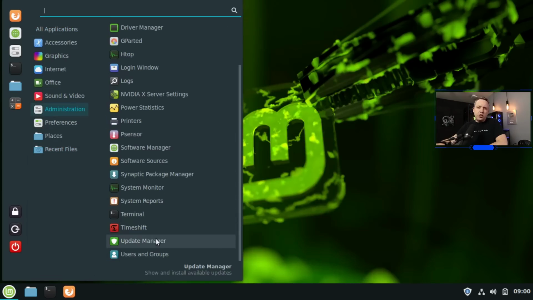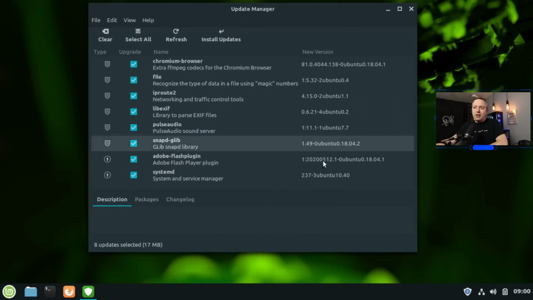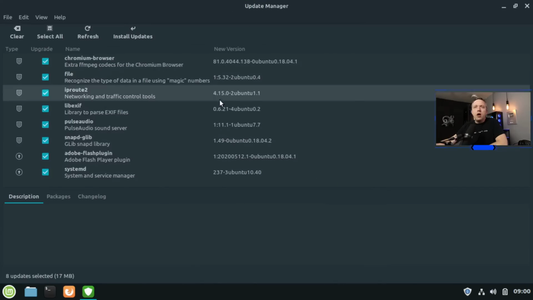Now, I just wanted to show the long way just in case you actually took off this little icon from your desktop. You could also just click it to launch Update Manager, but either way, I typically like minimal notifications and not having this bloated up. But you know what? I don't mind the update manager being there. So, all right. So we have some updates.